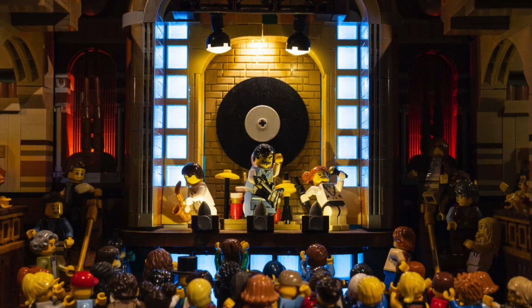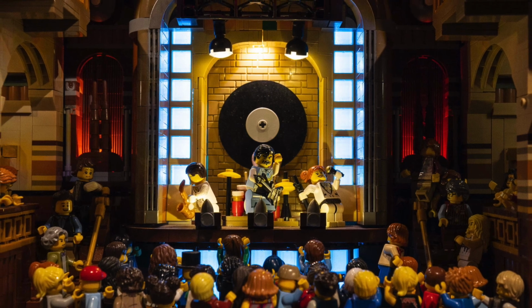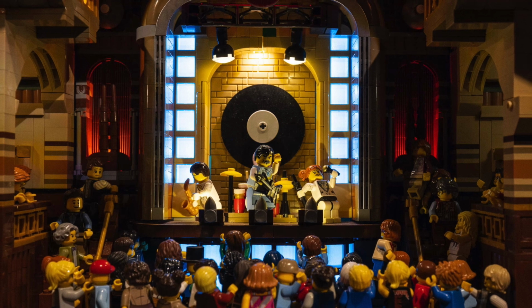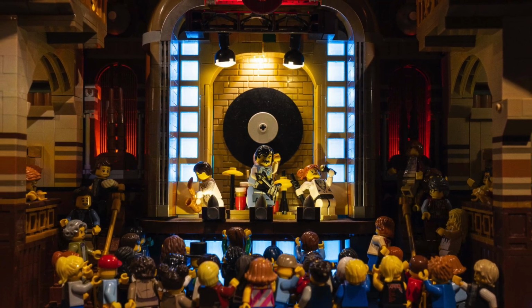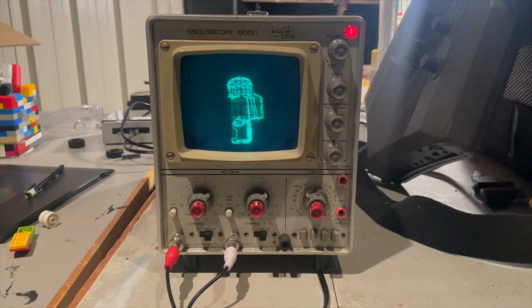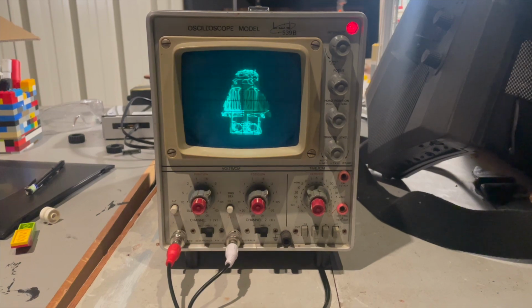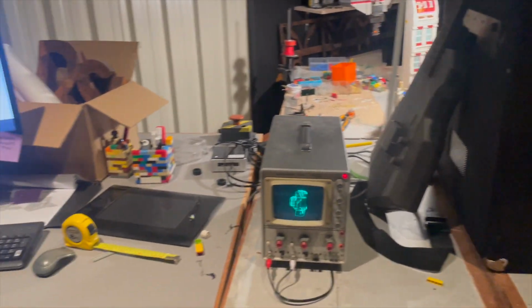And then this scene is from inside the rock bar, rocking out, crowd going wild. Kind of sums up the exhibition really. Well worth it, with only one thing to see on the way out. And the final station was really their workstation. Really enjoyed this little Lego spaceman lo-fi 3D model, but it really was just kind of a look behind the scenes 3D station and what you had.